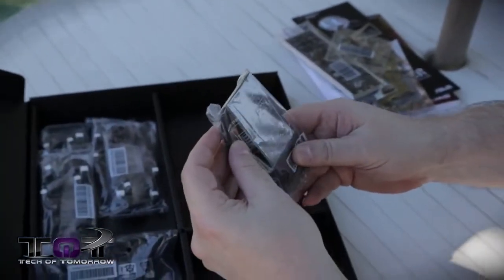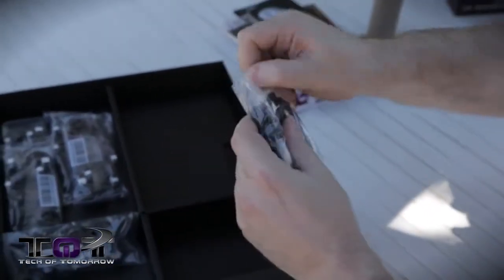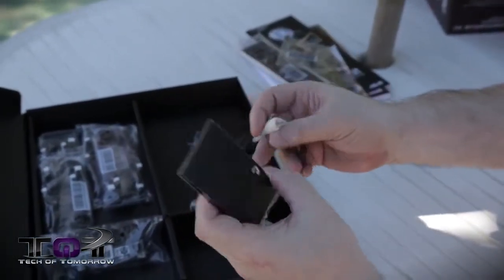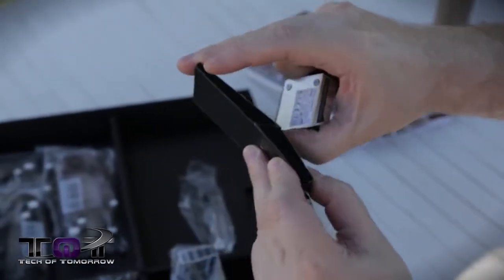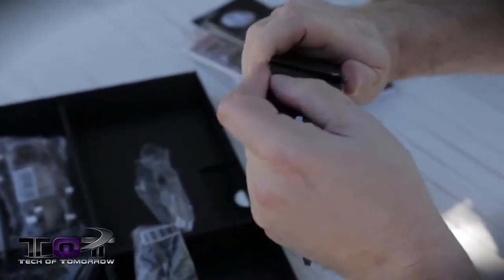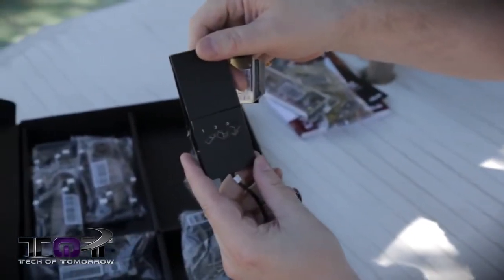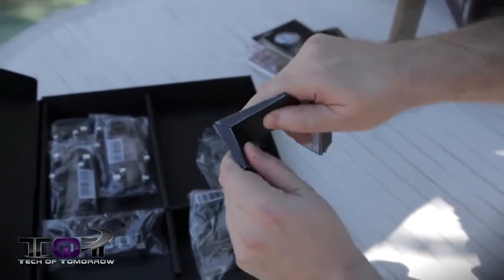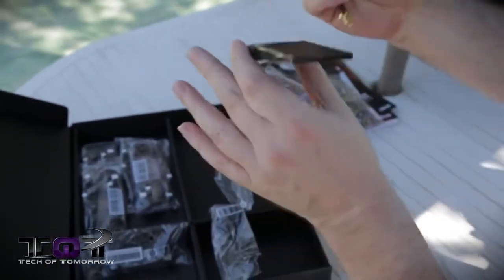Then we have what they call the dual-band Wi-Fi moving antenna. I'll go ahead and just take this out so you guys can check it out. This little antenna plugs into those two little plugs that we showed you earlier. So once this is installed, they connect to this, and you've got a little external antenna that you can use right here. It pops open, and you have different ways you can position it — it'll lay flat, stand up sideways, or stand straight up, depending on how you want it to be.